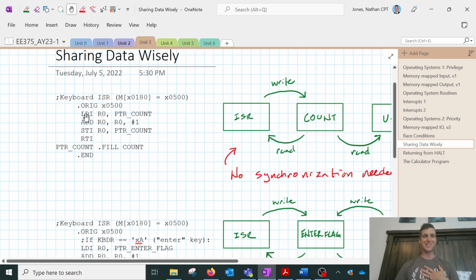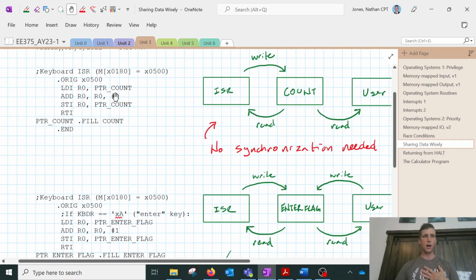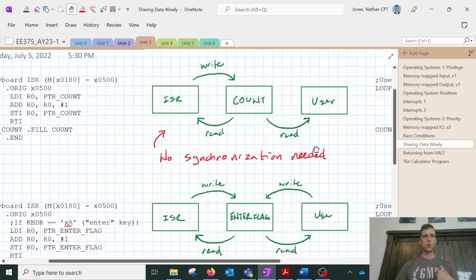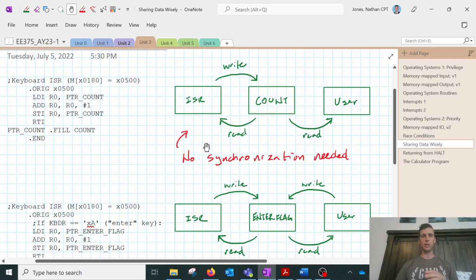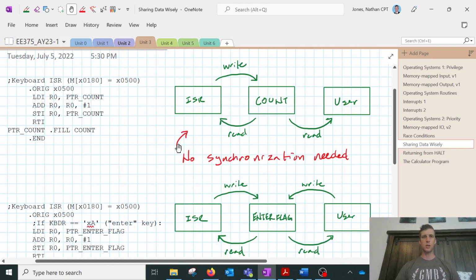And what that does is it lets me use the load indirect and the store indirect instructions to access this variable in my user program, indirectly through its address. If I wanted to, I could have had this flipped around, so I could have defined count in my ISR and then accessed it with loads and stores and done the pointer count on this side. They're roughly equivalent. So that's the little trick we have to do to be able to access the same variable from two programs that are in widely different spaces in my memory space.